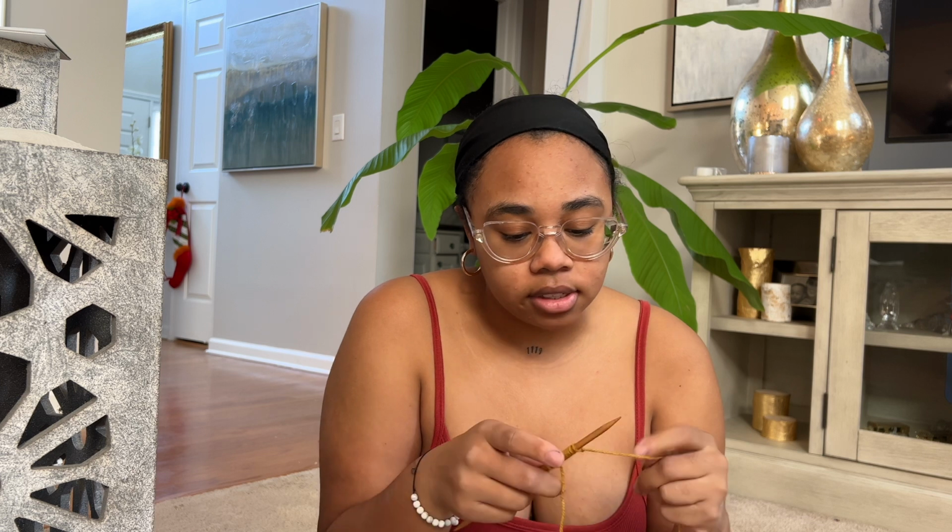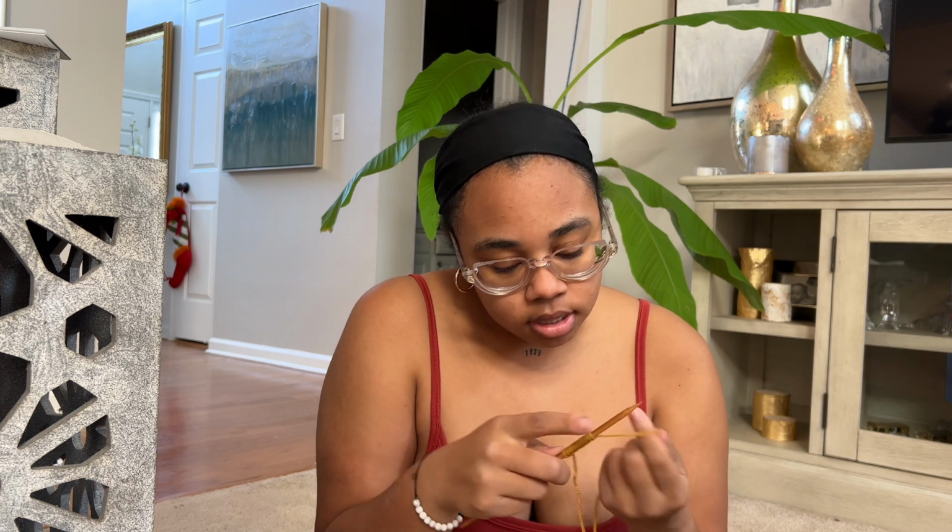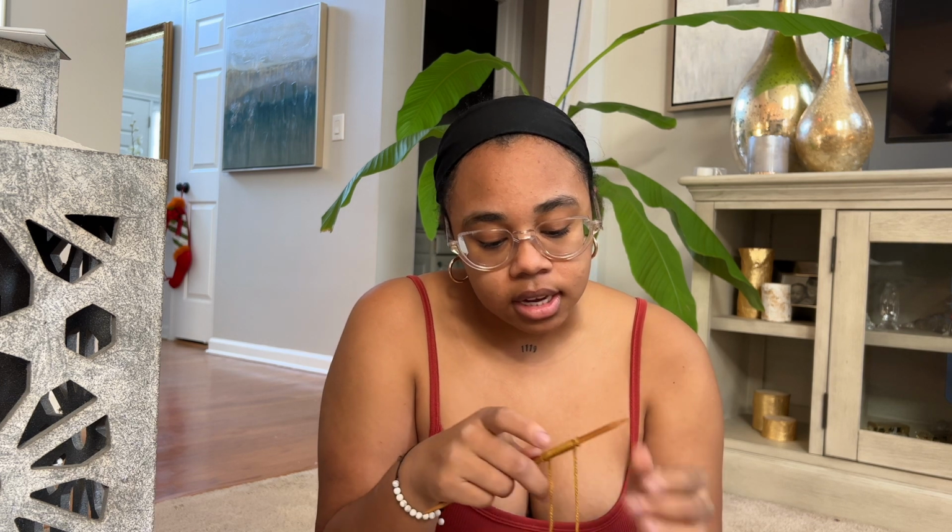So I already started to cast on, and I don't know why I was so intimidated by knitting, maybe because I heard a lot of people saying how hard it was, but so far casting on is not as bad as I thought. And I think that's because I do crochet, so that part is not difficult for me.